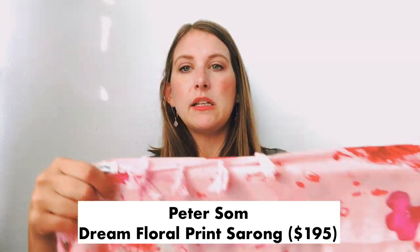So this is the item that I was able to choose. Each box, there's one item that you get to pick between items or pick colors you want or something like that. Last time it was sunglasses. This time it was this really pretty cover-up sarong. And this is beautiful — I'm really happy with my choice here. So this is the Peter Somme designer. This is gorgeous. They have this pretty pink — this is the rose quartz one that you could pick — or meteorite, which was black with purples and blues, which I also loved. I really had a hard time deciding, but I figured I have a lot of black in my closet and I don't have much of this.